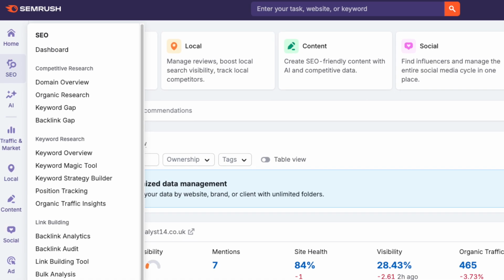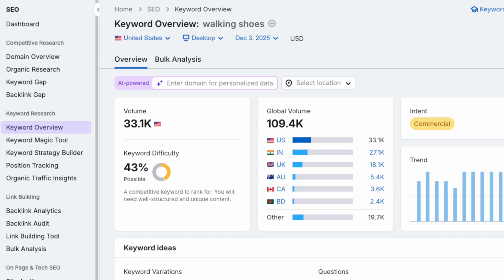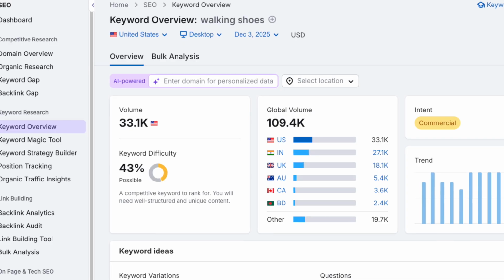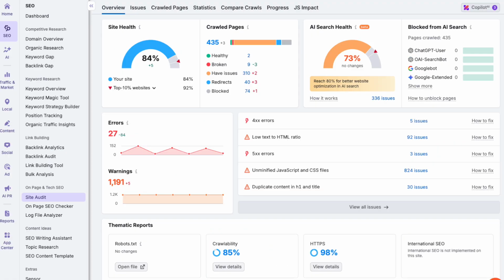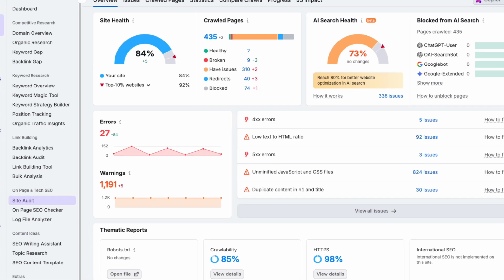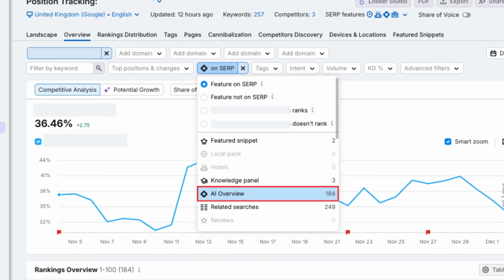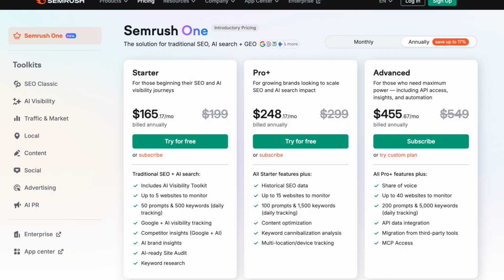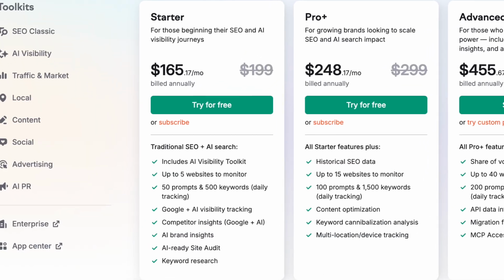4. It retains Semrush's classic strengths. Crucially, Semrush One doesn't abandon what made Semrush popular in the first place. You still get access to Semrush's excellent keyword research tools, its extremely strong backlink analysis, its comprehensive site auditing features, and its daily rank tracking, which now tracks visibility in Google's AI overviews too. You also get generous reporting limits even on lower tier plans.